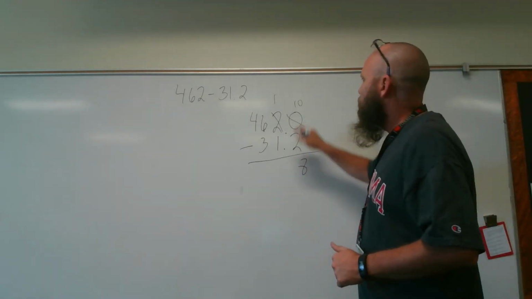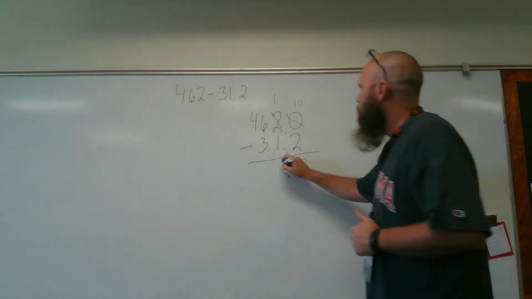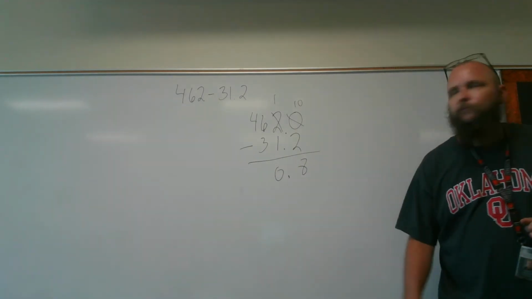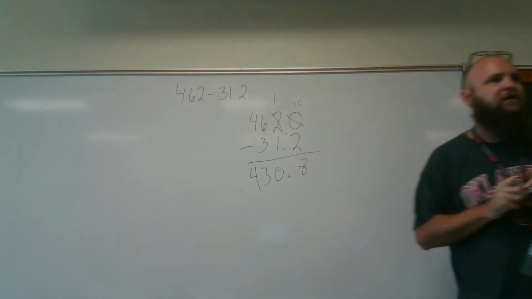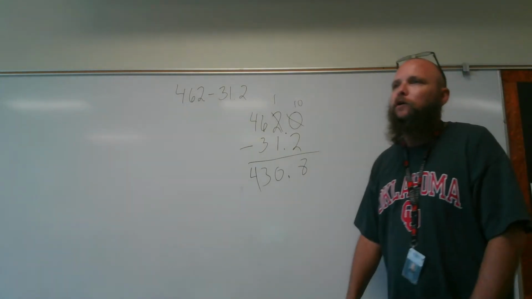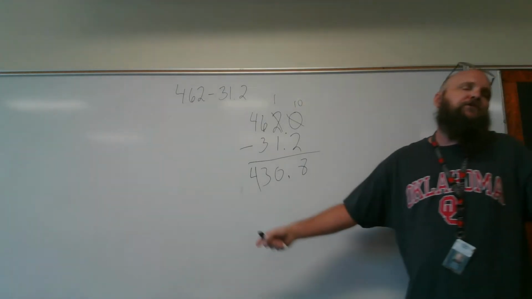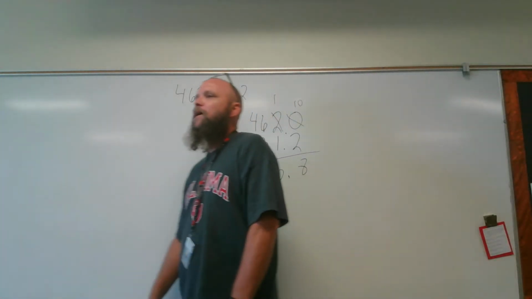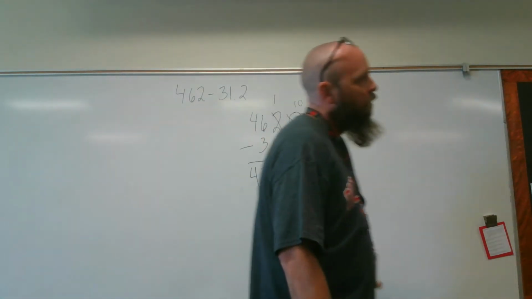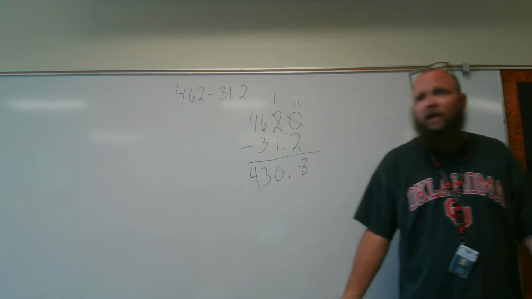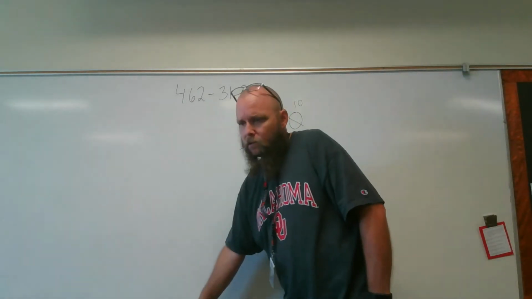8. My decimal point straight down. JJ, what's 1 subtract 1? 0. JJ, what's 6 subtract 3? JJ, what's 4 subtract nothing? 4. JJ, are we near your estimate? Yes. His estimate was 430. We're near 430. But I promise you, if I went around and looked at your papers right now, some of you just brought the 2 straight down. You don't have to admit it. I know. That's why you have to put the 0 there.